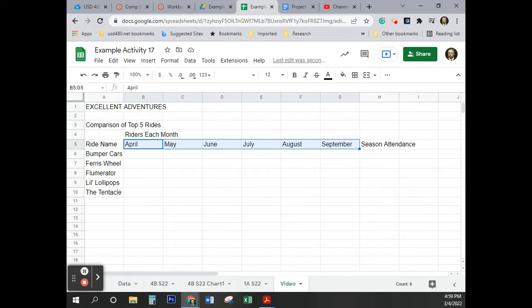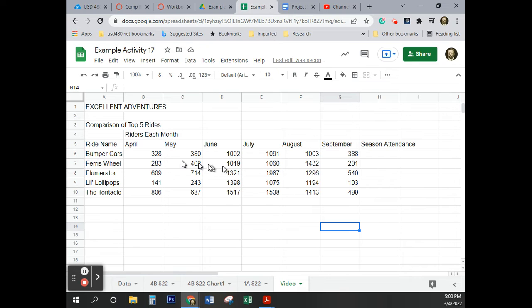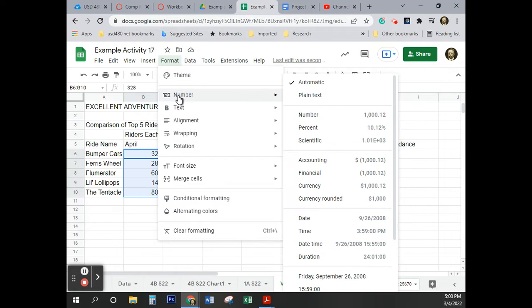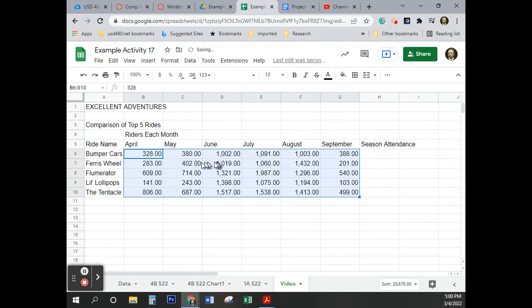Okay, the next thing we're going to do is copy in the numbers. And if you're not sure where we are, the lesson starts on page 75, and the data that you're going to copy in, data worksheet 17.1, is on PDF page 77. Okay, so I'm going to go ahead and get that data in there. Okay, I'm going to go ahead and just format this. Now that I've got all these copied in, I am going to go ahead and format those as number. So format number, and I don't want decimal places, but I'm going to deal with it. So I'm just going to come up here and get rid of those decimals.